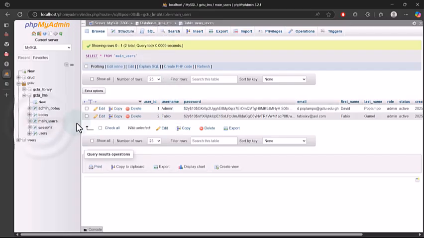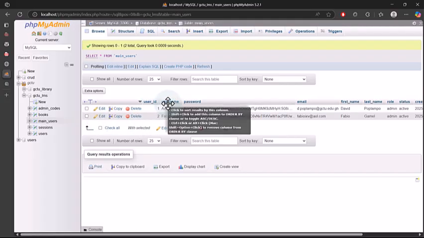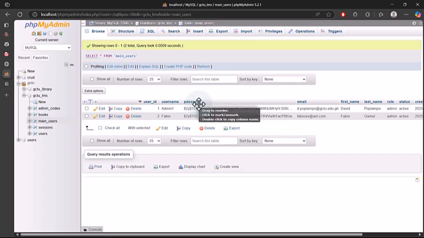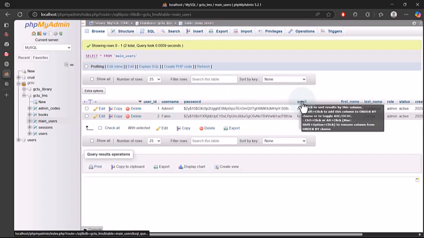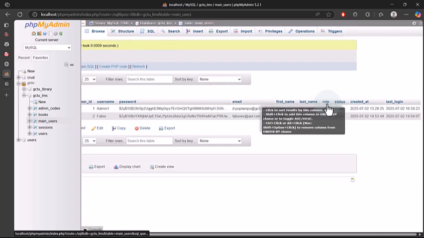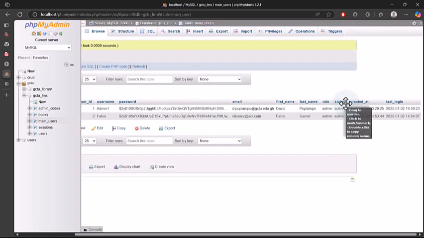Under the main users table, we have a lot of fields. We have the user ID, the username, the password that has been hashed for security purposes, the email, first name, last name, role, status, created at, and the last login.